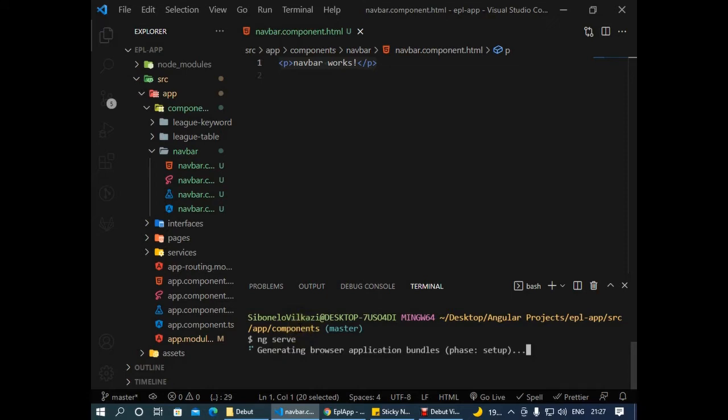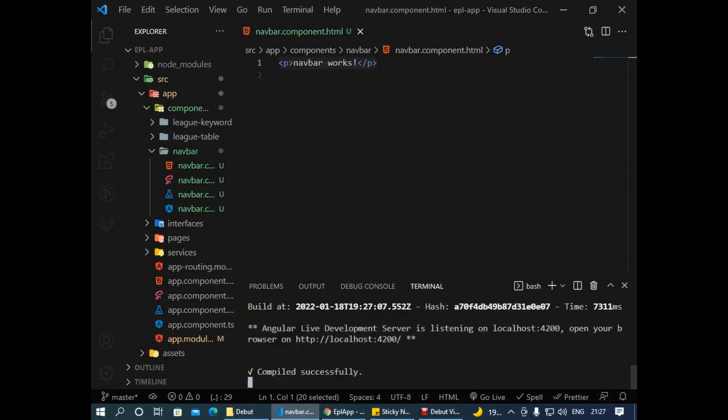Whilst we wait, we want to create this navigation, and have this navbar rendering at the top above this router outlet, so that each page we are routing to shows the navigation at the top.